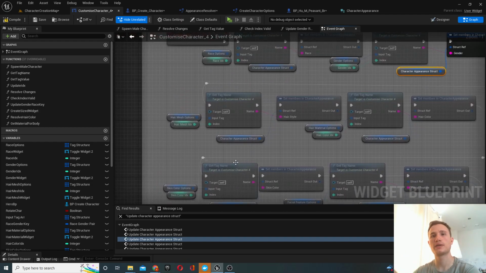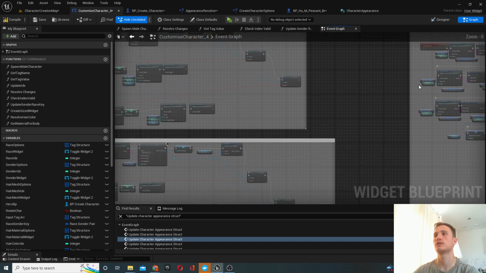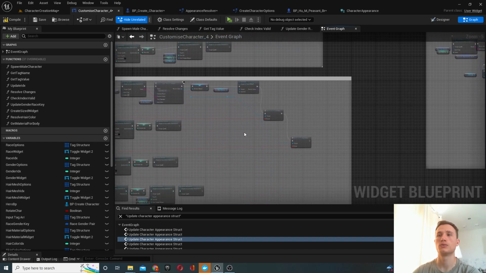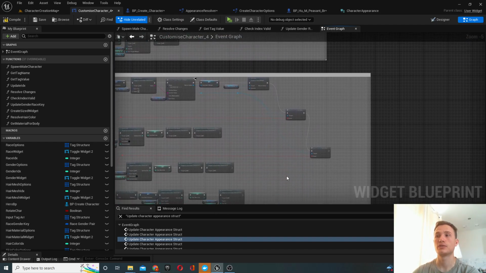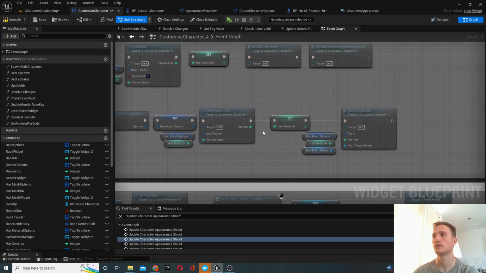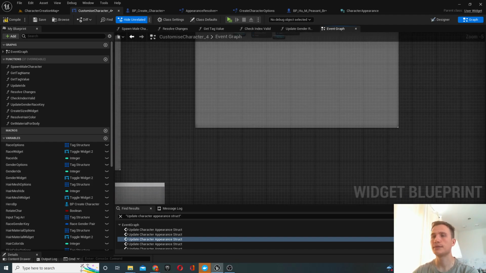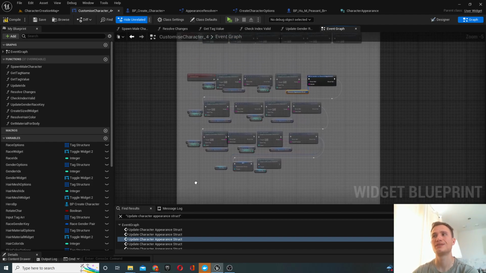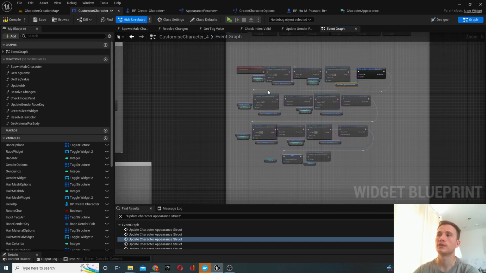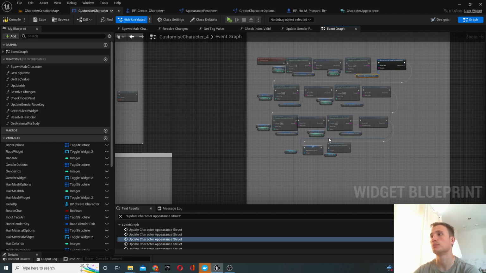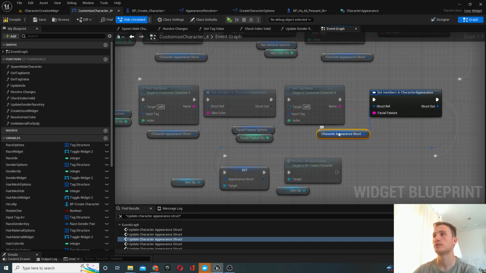Right, so there's multiple ways of achieving this. It doesn't have to be in this way. I could have basically put them in line to all of these options. Right, so literally on all the resolvers, I could just add a part to update it here. But I like to keep it separate because, to be honest, for me, it's easier to debug if anything goes wrong, right? It's just easier for me to debug this way. But there's many ways of achieving this, so choose the method that suits you best. But ultimately, what you're after is populating all of the fields inside this structure, which contains all the details around the character appearance.